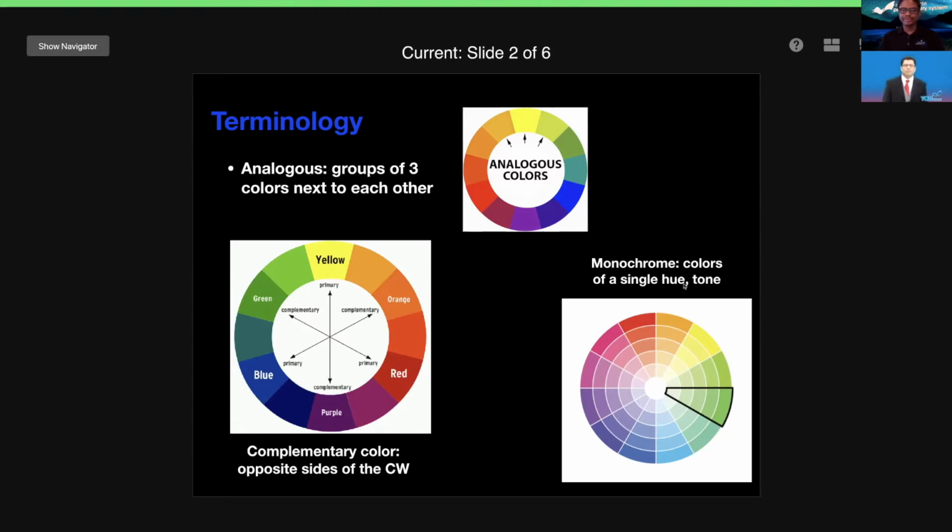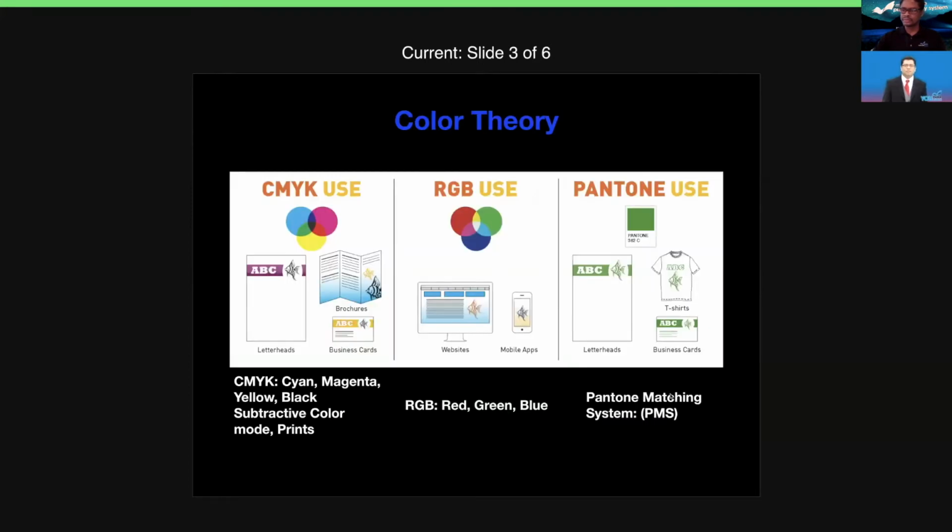Okay, great. And of course, monochrome colors, it's pretty much just changing the tone and the hue of one single hue, right? So it goes from dark to lightest. But this is very simple, there's so much more that goes into color theory. If you're really interested in this, and if you yourself are an artist or want to become an artist, this is a theory that you must learn about. Okay, let's continue.